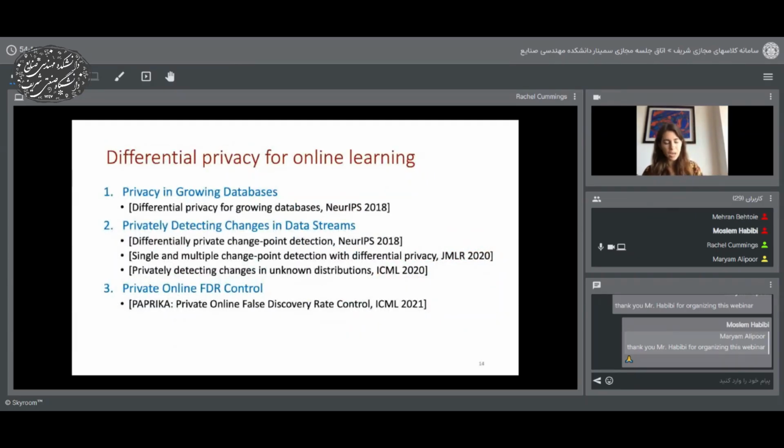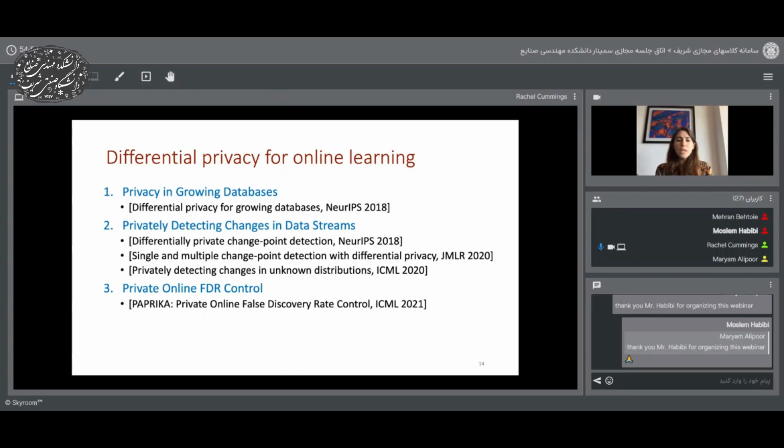Okay, great. So in this talk, I'm going to go through three different problems where we can apply differential privacy to these online learning problems. And I'm going to talk about a whole bunch of different papers. And so this is why I mentioned this is going to be an overview. We're not going to go very deep into any one paper, but I am very happy if you have any questions afterwards or during to go into more detail.